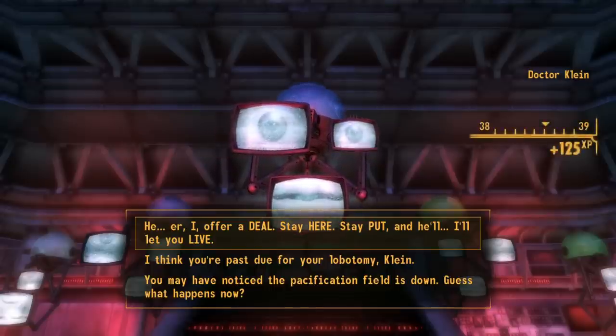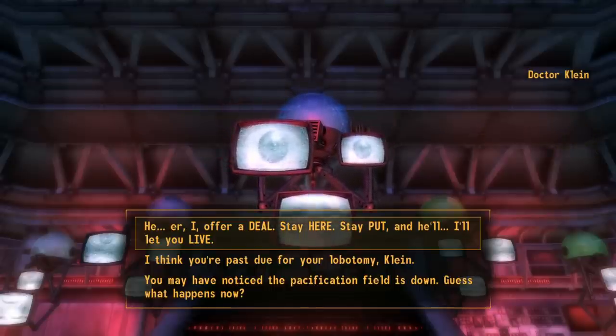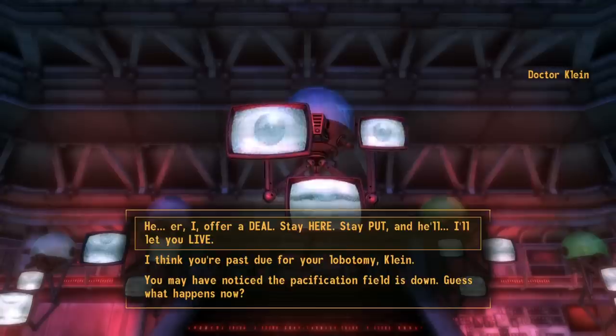And there we go. That's all we need to do. Now we just basically tell them to stay here, get on with science, and officially work for me.